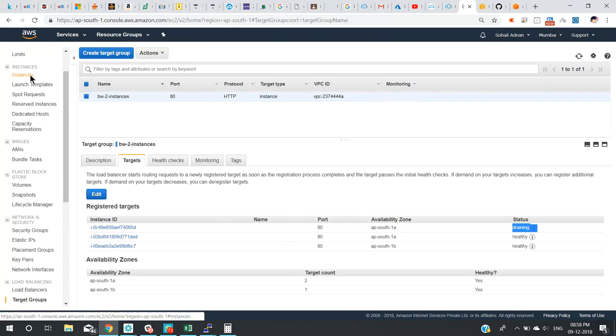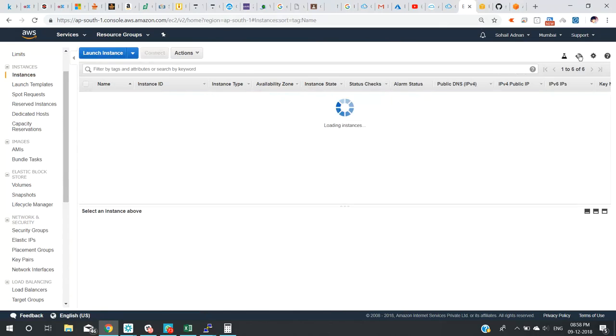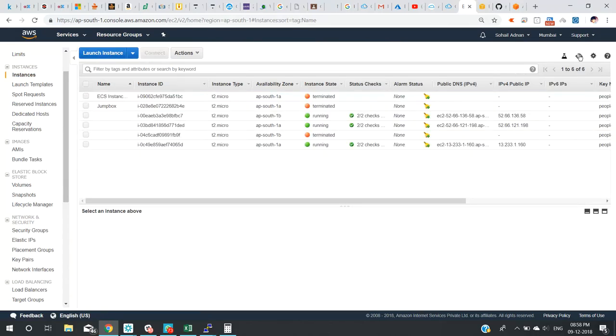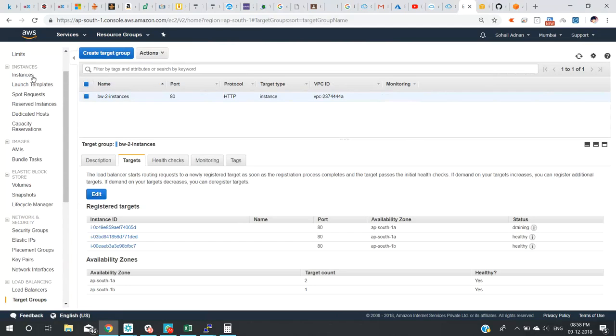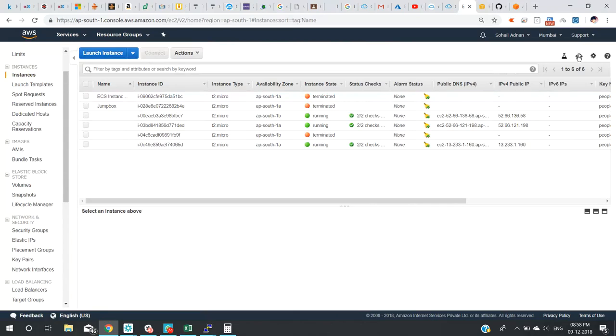It is still draining. Generally, it will take 1 to 1.5 minutes to come up and about 1.5 minutes to come down. I think it is just an exception. It is playing games with me, I guess. Sometimes it takes some time. I think the load balancer is holding up to that instance. The traffic has to drain. So we'll wait. I know it is boring, but we will wait.